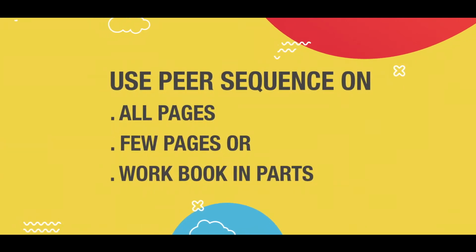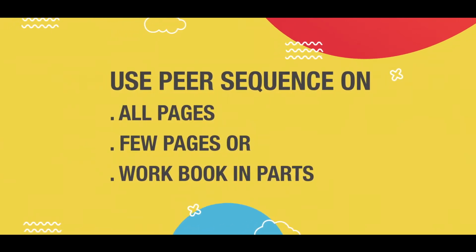You can use this PEER sequence for almost all pages if you want, or you could just use it for a few, two or three pages, and skip the rest. Or you can always do half a book one day and the next half on another day. So this will make it a fun and interactive experience.